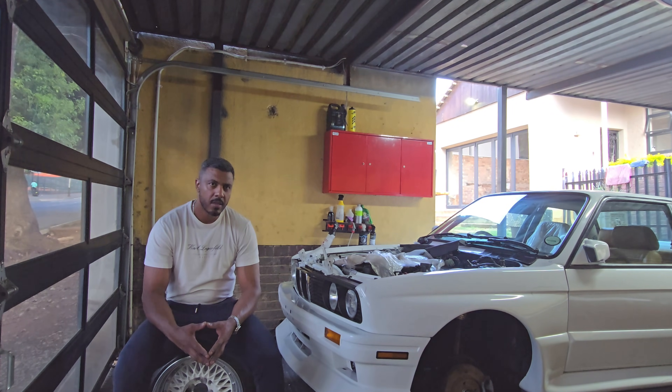If you want old-school technology and you're old-school in nature, then the M20 is for you. But if you're looking for something more modern and future-proof — something that can eventually be turbocharged and make a tremendous amount of power that could surprise a modern-day BMW — then the M50 is your choice. I hope you guys enjoyed this video; if there are any other topics you'd like me to speak about, let me know in the comments section.